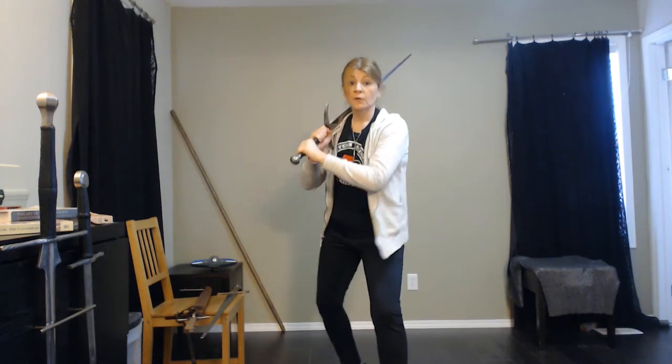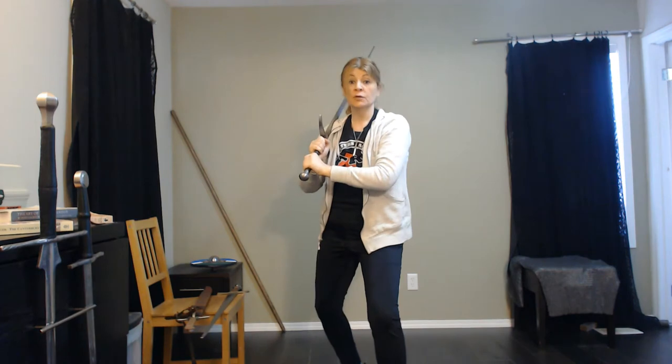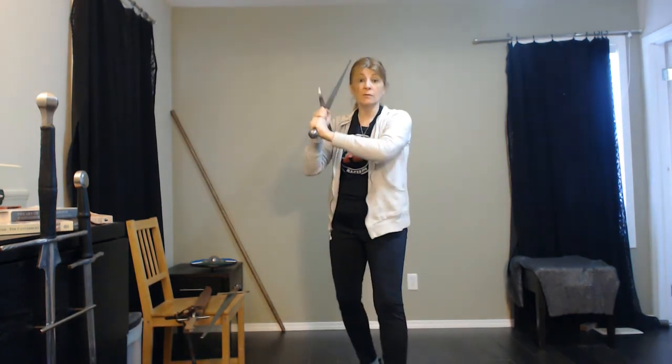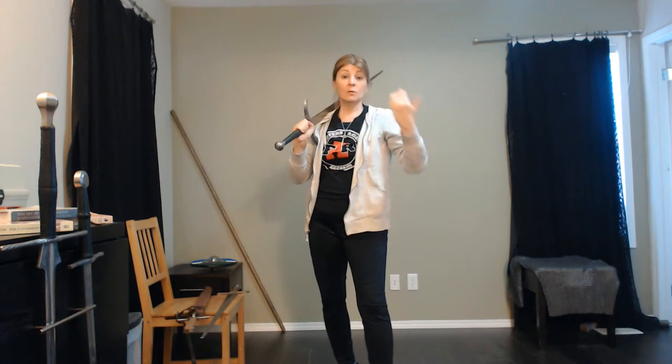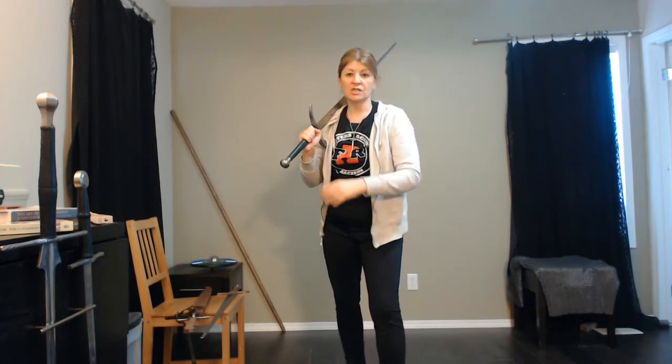Of course, we also have shoulder montag and high montag. But from the shoulder, I can do my cuts. Remember, I don't really have to do much other than move the sword a little bit, make the cut, and come back. And that's what guard positions help us do. So those are two very common starting guards in our Lichtenauer tradition.